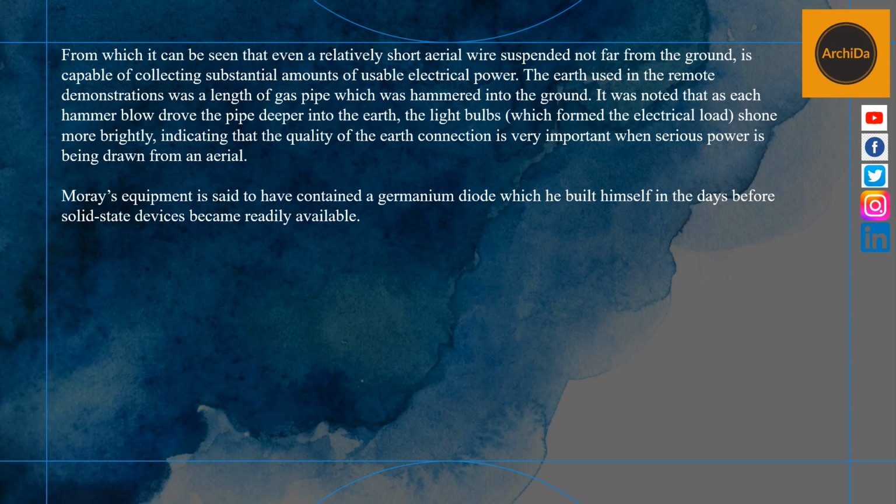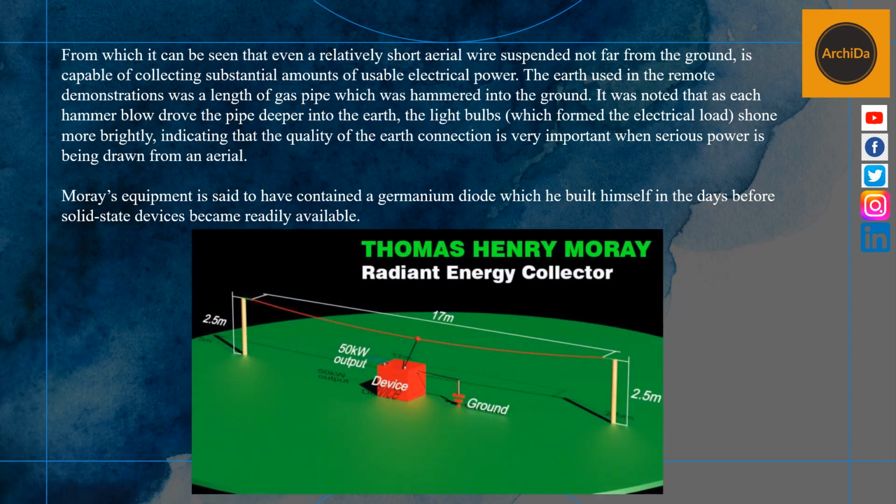Now, what was Moray's version of electrical energy collection system? From which it can be seen that even a relatively short aerial wire suspended not far from the ground, which is 2.5 meters, is capable of collecting substantial amounts of usable electrical power. The earth used in the remote demonstration was a length of gas pipe. The earth is the grounding, which was hammered into the ground. It was noted that as each hammer blow drove the pipe deeper into the earth, the light bulbs, which formed the electrical load, shone more brightly, indicating that the quality of the earth connection is very important when serious power is being drawn from an aerial.